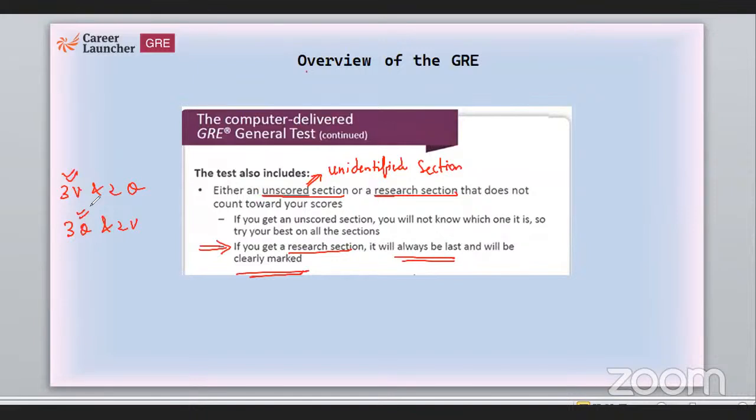Okay, so in both the unscored and research sections, they put in a few questions which they would like to use in the real exam of future test takers. So through you, they are checking the adaptability of those questions in terms of difficulty, time management, all that stuff. Sorry, continue. Go ahead. And this is true any time I take an official GRE test.